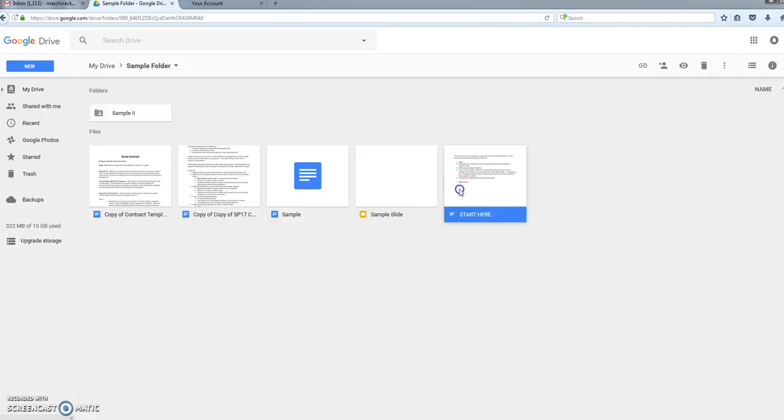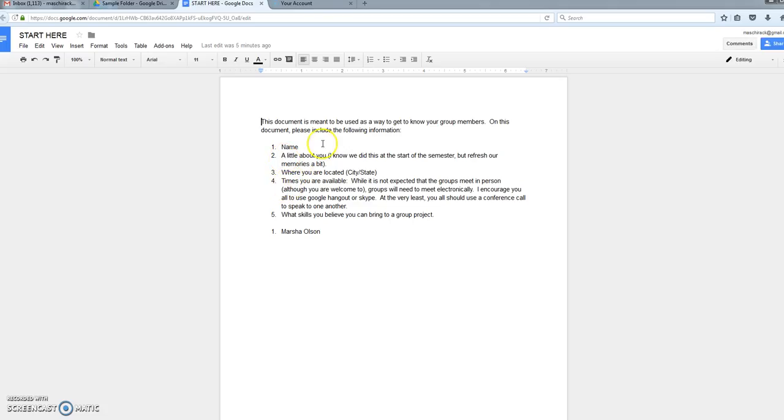Once you are in a document, again, you can add to it as you'd like. You can also add comments, and your group members, anyone else who has access to the document, will actually be able to see when you add a comment. So let's say I want to make a note.